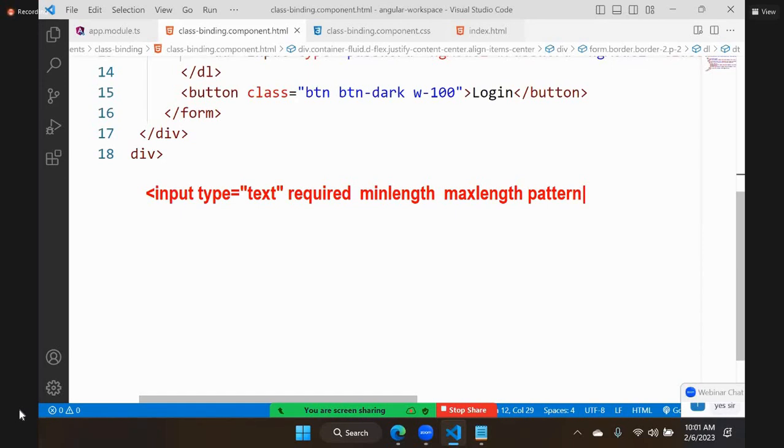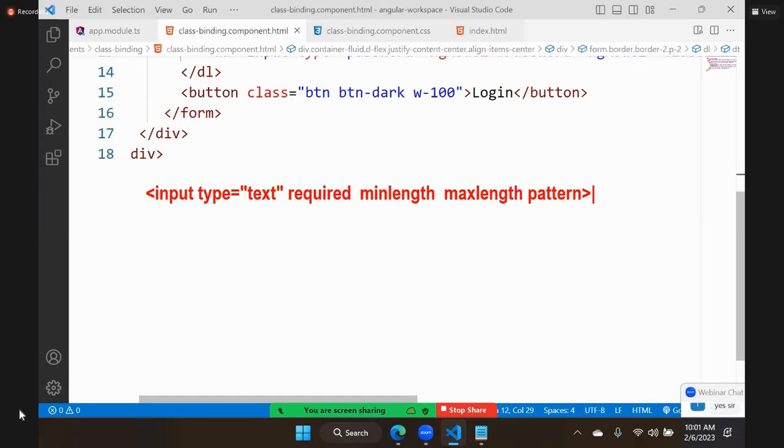These are all validation properties. You will learn these in HTML, and they are used for validating whether it is valid or not. Based on these validations, we can put messages, colors, and effects can change.